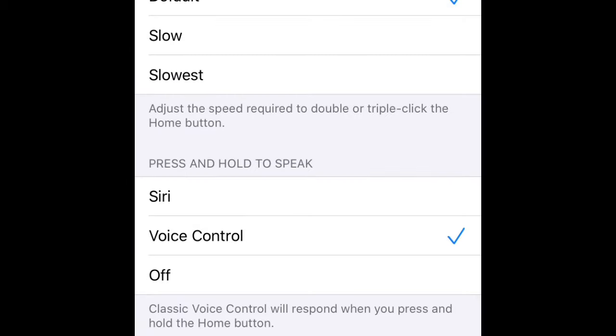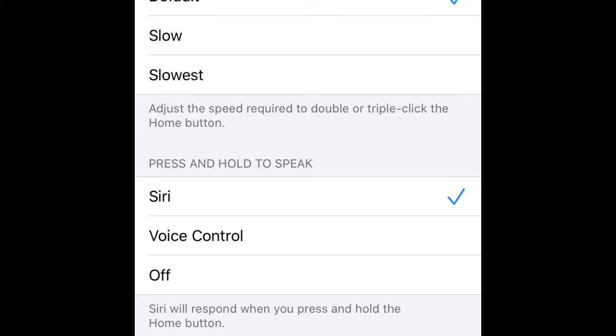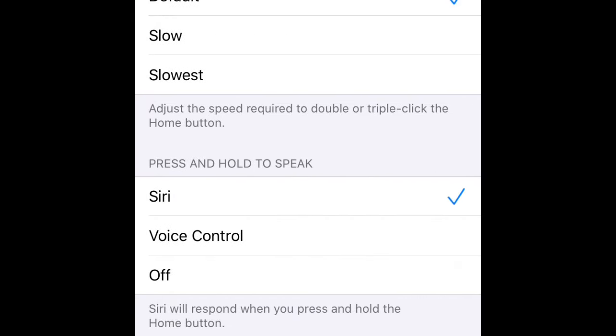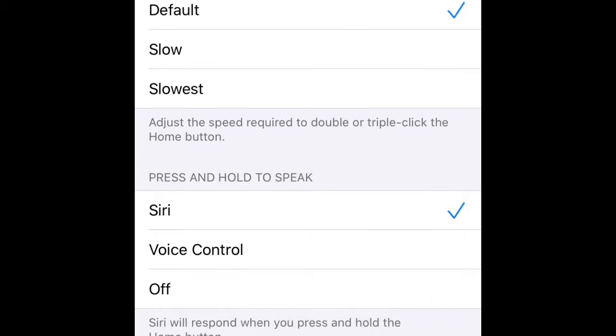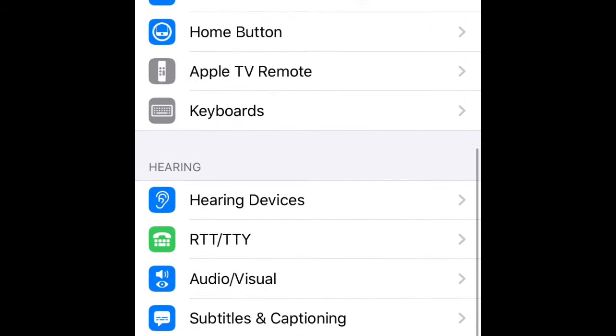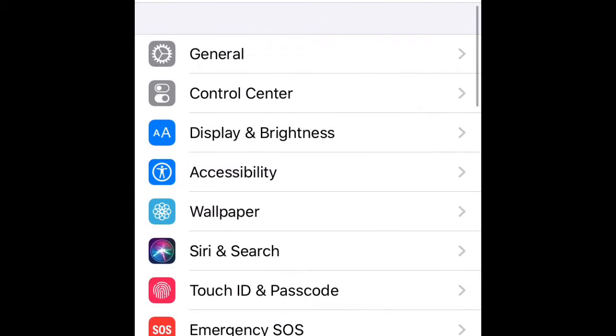No match found. So for some reason it seems not to work. I still recommend you use Siri, because if you do enable this, Hey Siri will turn off, which I'm hoping in iOS 14 will change. It also seems to randomly turn off. I hope they fix that when it comes out. But that's all the stuff for accessibility.